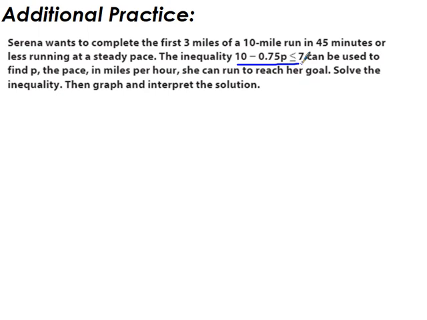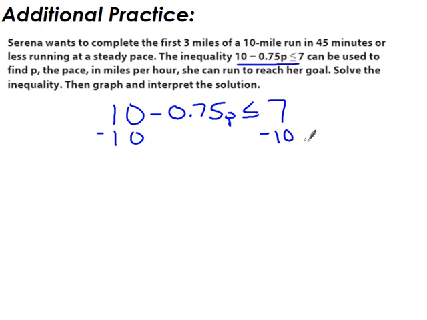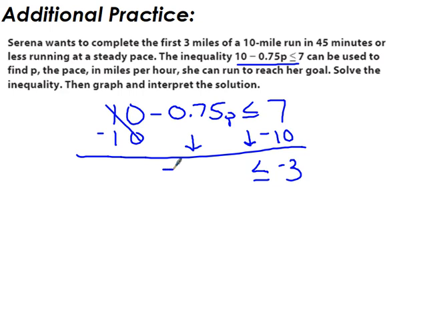So I'm going to rewrite this out here. We are going to solve. If you want to pause it and try it on your own, do it. No reason not to. So I'm going to subtract 10 from both sides, because this is my constant. I want to get rid of my constant first. 10 minus 10 is 0, so that goes away. I do get negative 3 here, and that's fine. We don't flip anything because I haven't multiplied or divided both sides by a negative. Bringing down this inequality symbol with the negative 0.75p.